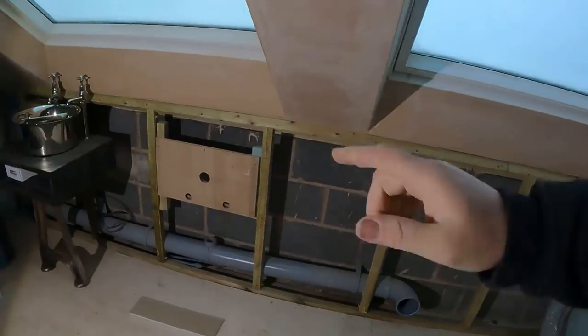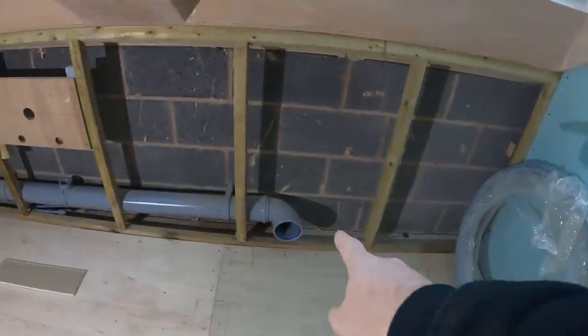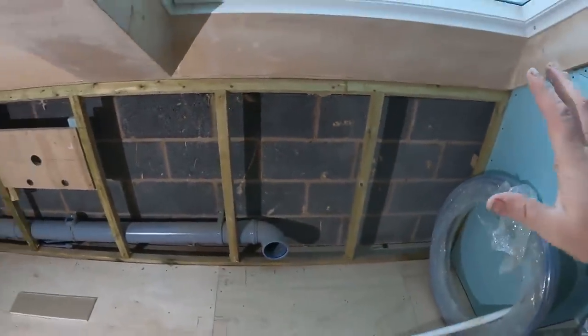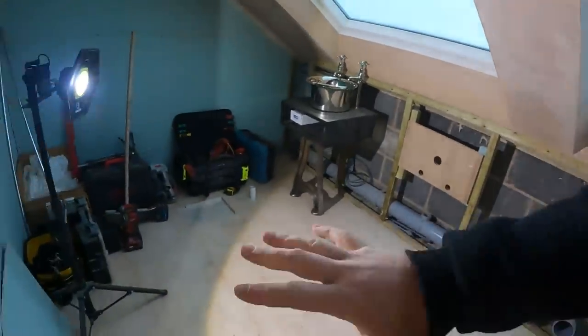Right, what we got today? We're going to get the pipework in position for that basin. Get the cold feed poking out for the toilet, and then that leaves the boards to go on there, and then basically Terry, the tiler, come Monday, can have this room, can get this completely tiled, and we can start installing that bath.